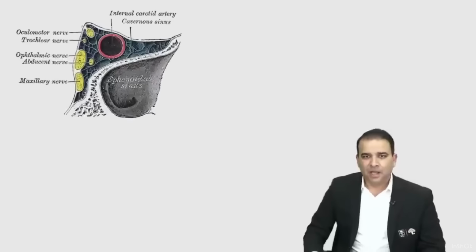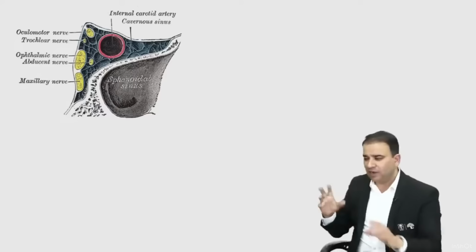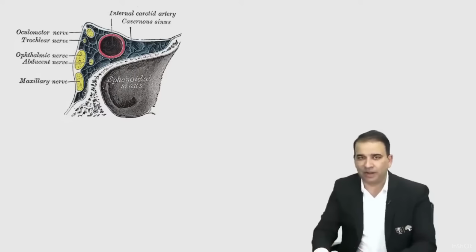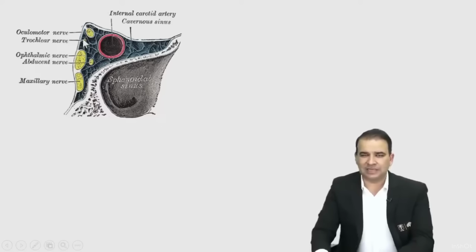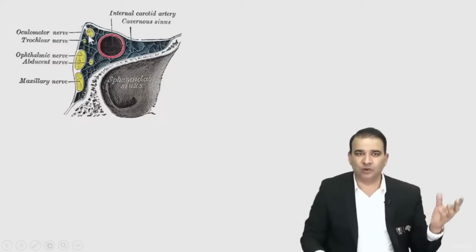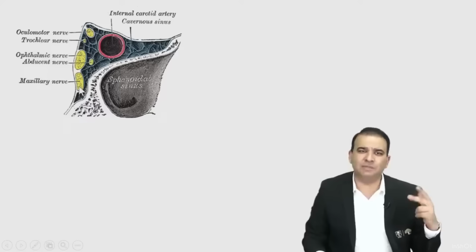Okay. Now this next picture that you're looking at, guys, is a picture of the cavernous sinus. Relations of the cavernous sinus have always been important, guys. All this blue thing is the cavernous sinus here. Now in the lateral wall of the cavernous sinus, I'm sure that's a very common question, everyone knows about that, we have the third nerve, fourth nerve, ophthalmic nerve, and arguably the maxillary nerve also.